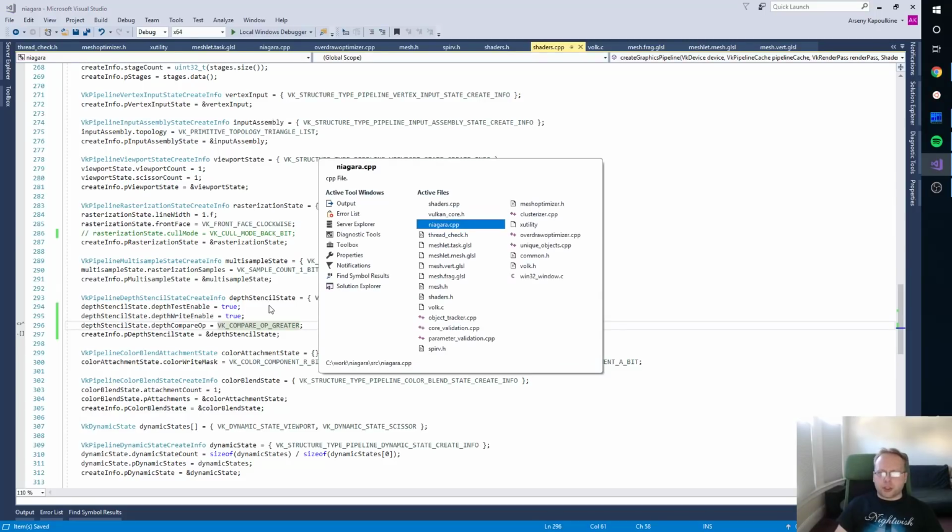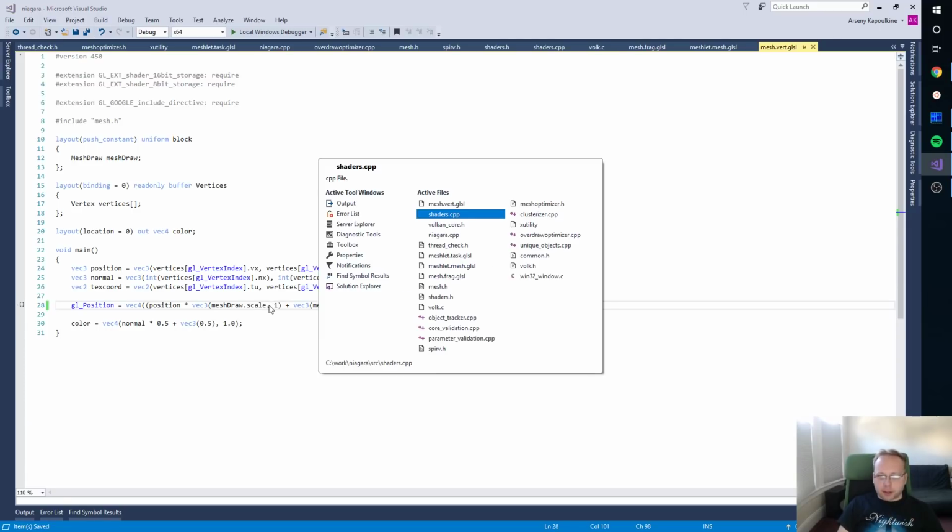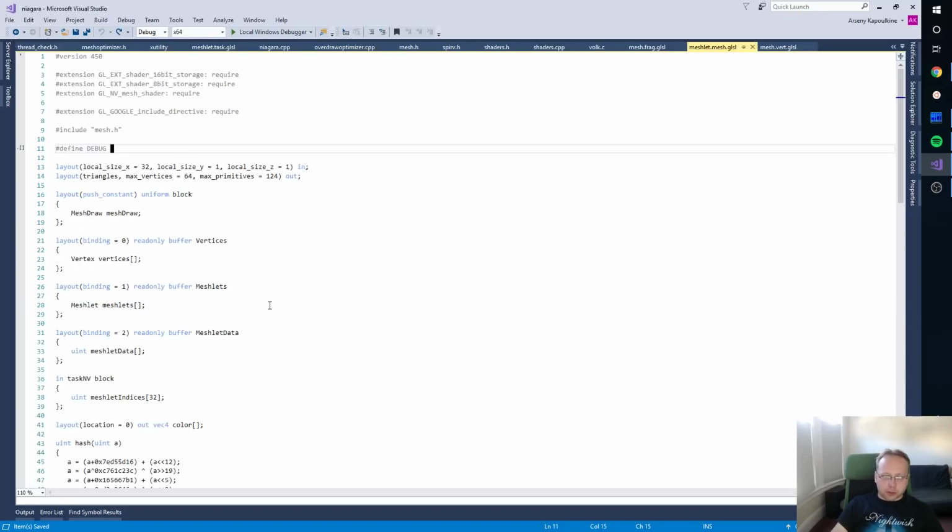And then I guess in the shader right now we are taking the Z value, multiplying it by 0.5 and then adding 0.5, which means that it's not reversed essentially. But I suppose we can just do this, and then it will be 0.5. Yeah, I think this will work. And then we need to do this here as well.